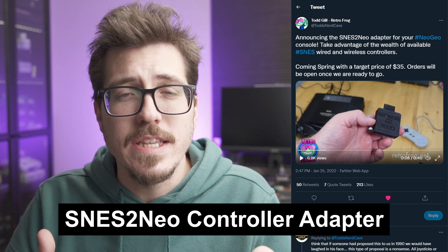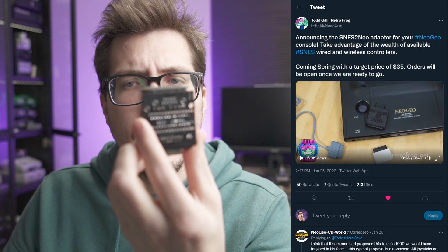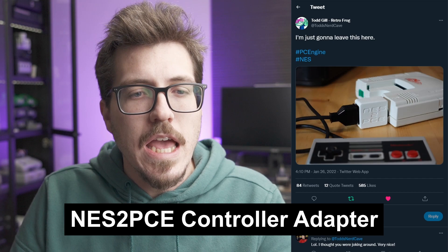Todd Gill went crazy this week with controller adapters. First is this SNES to Neo — basically a controller adapter that lets you use Super Nintendo controllers with a Neo Geo. Here you see it with the Neo Geo AES, and here it is with the OMVS. The real reason I'm excited about this is because typically SNES to Neo Geo adapters — here's one I got from Neo Jamma — come with DB15 connectors that aren't deep enough to fit into the controller slot on a Neo Geo, at least on my OMVS. This isn't really a problem if you're using a Neo Geo controller extender. I have the Magic Trashman Clicky mod for the Neo Geo mini controllers, so this would be a good length for one of these adapters. It would be exciting to have one of these SNES to Neo adapters so you can use wireless Super Nintendo controllers with your Neo Geo.